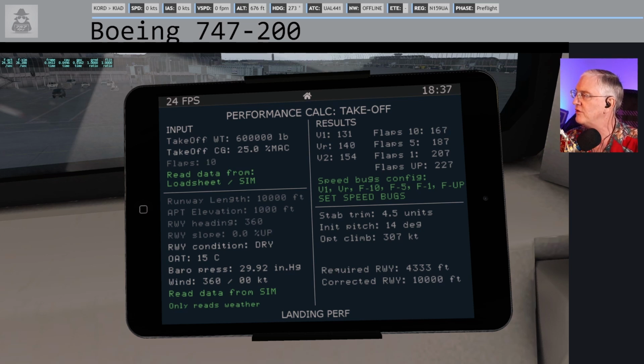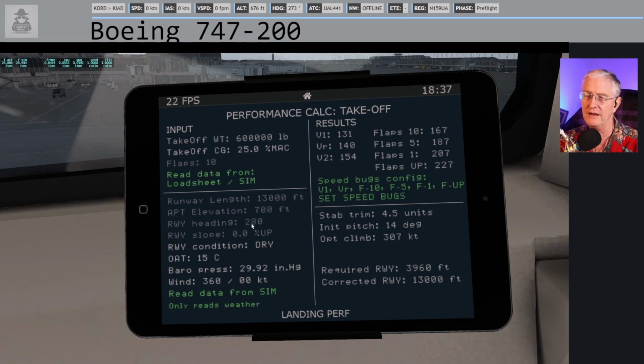Let's see. Why don't we try and take off from Echo Echo? Well, wait a minute. I don't have that number. So let's just do the whole thing. 13,000 foot runway. I don't know where to find that number on Jeppesen charts. I have to look that up. 13,000 foot. Airport elevation at the Chicagoland area is 680 feet. So 700 is good. The runway heading for our departure is 273.